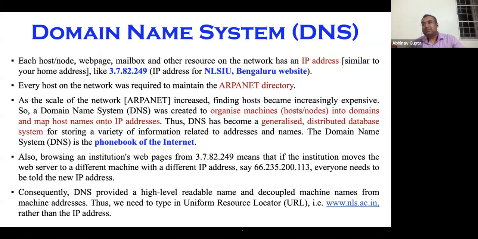Now, domain name system. The broad idea is there are different web pages or resources on the World Wide Web. Now, how do I access them? Just like you have an address and I have an address, every website has an address. This system of web addresses or IP addresses for websites is what we call the domain name system.